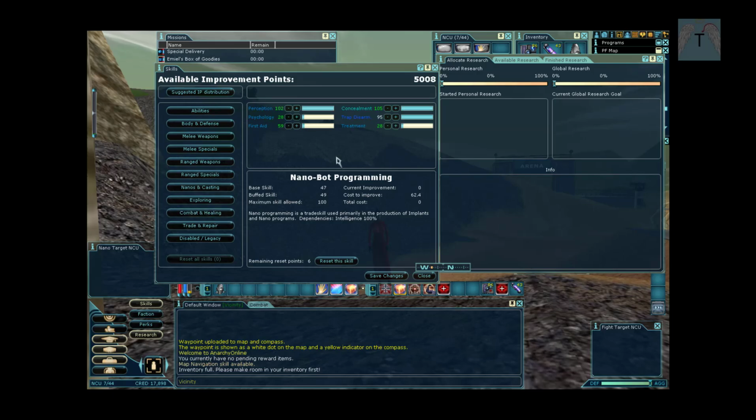Combat and healing. Now, I haven't touched any more of my first aid or treatment because I haven't gotten any better kits to heal myself. And of course I have my healing nanos. But what I did put points into is trap disarm and perception, because trap disarm and perception go together. And since I want to focus on breaking and entering, a lot of chests, if I recall when I played before, do have traps on them.